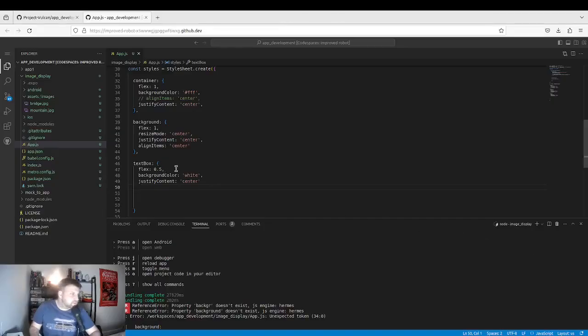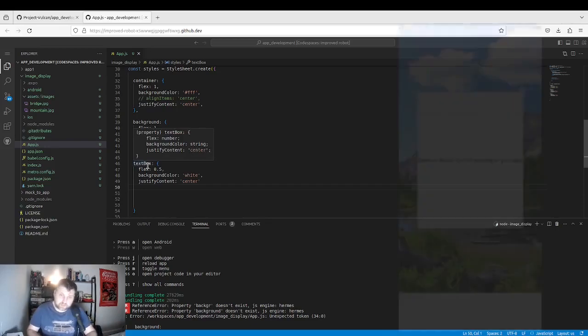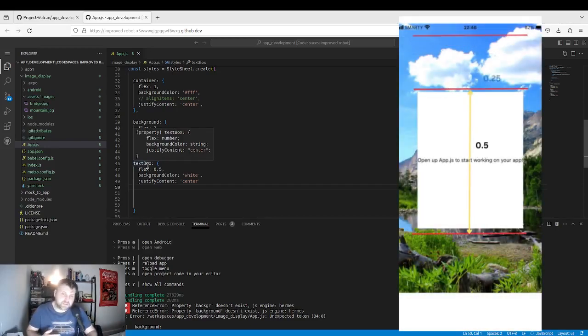So what's the deal with this flex then? We've told it 0.5 for this text box. What you probably guessed is that 0.5 is half of the space of the parent, which is the image, the background.